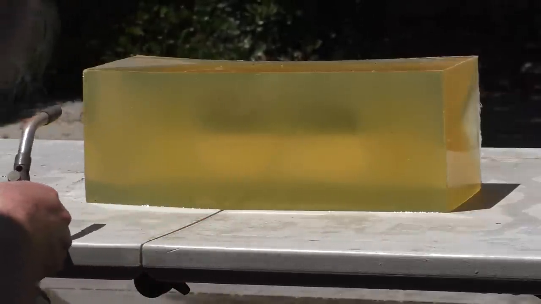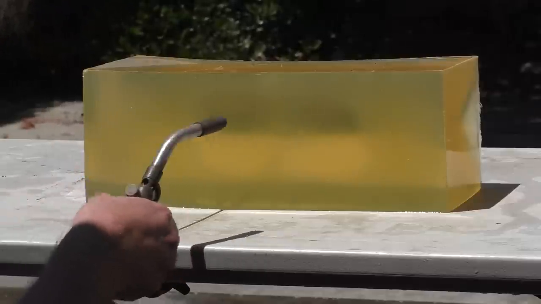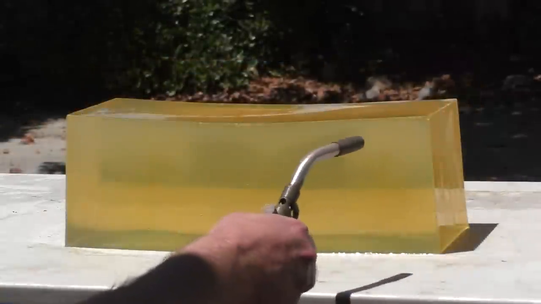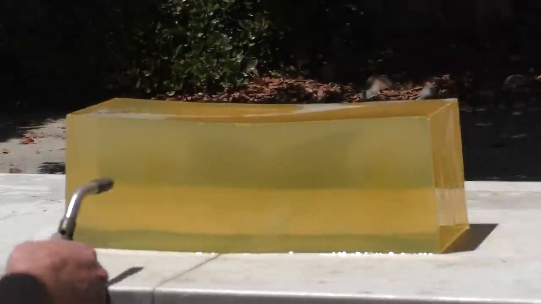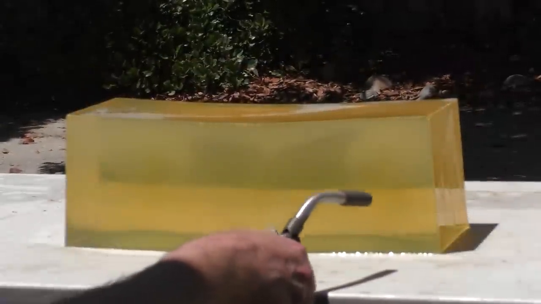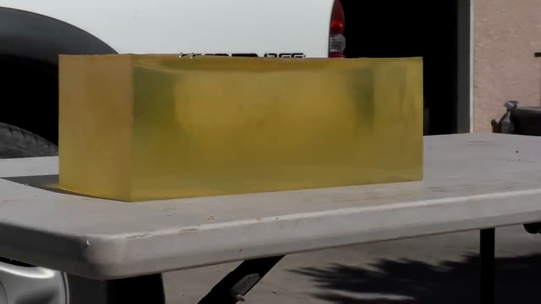Now let's address the most obvious thing here: the block is yellow. I was hoping it would be clear, but it is fairly transparent. The clarity is a little better than if you made a block out of natural gelatin. Now you can see that I have a little bit of cloudiness going on there. That's probably because I didn't stir it well enough while it was cooking. But overall I'm actually pretty pleased at the results, especially being my first time casting something like this.